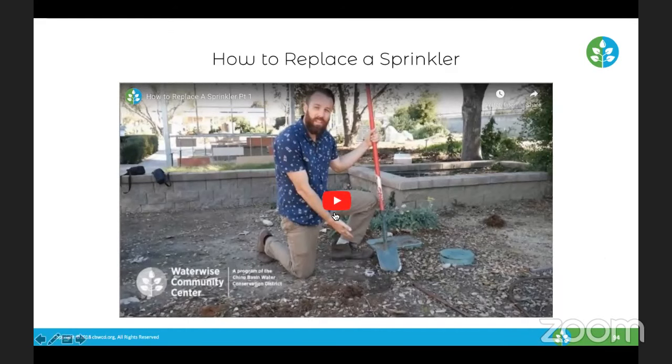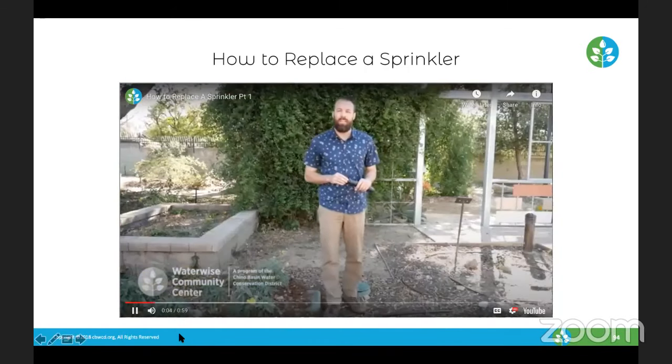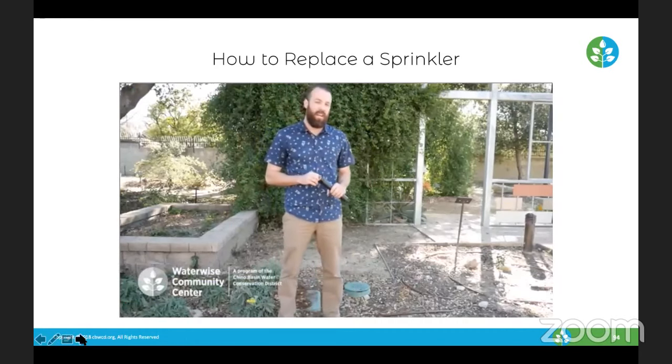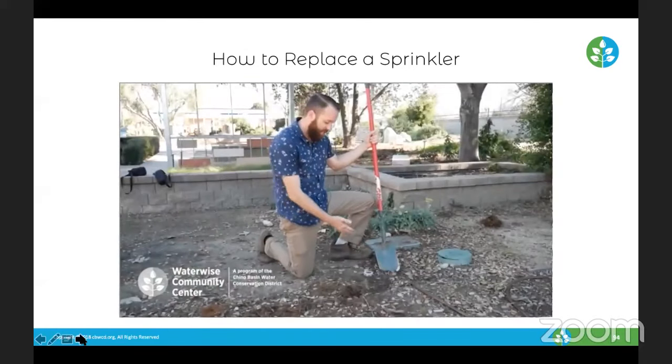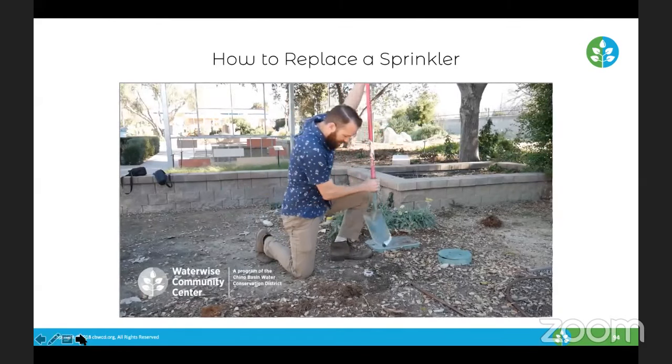So let's say we need to replace a sprinkler. Let's see how we can replace a sprinkler. Hi, this is Brandon with the WaterWise Community Center. This is going to be part one of a two-part series on how to replace a sprinkler. So the first step is identifying the sprinkler that we want to replace. And for now, the only tool we need is a shovel. So let's start digging.